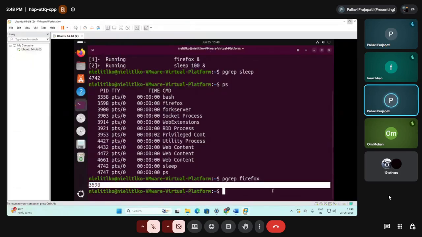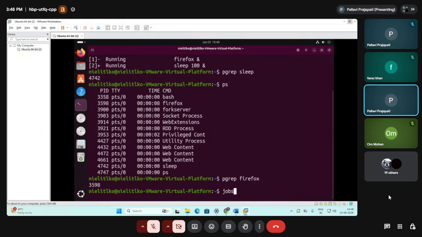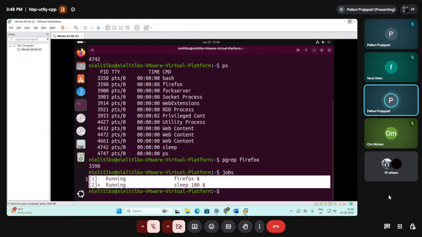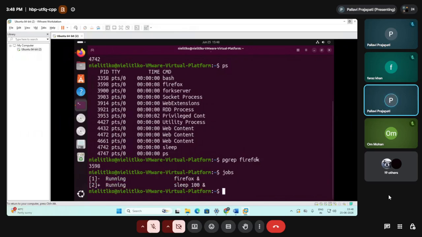And if I see the jobs, the 100 seconds is still continuing, and firefox is also running. They both are in the running state. So now you have understood the script, pgrep, process grep. This will search the processes by name.